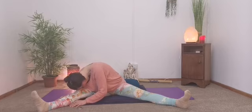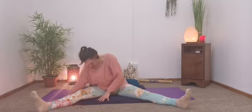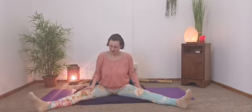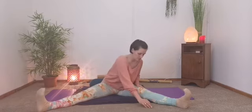And so inhale and exhale through the back of your body. And slowly coming back up, all the way up. Nice. And here you can massage your knees around. So very gentle massage of your legs, moving the lymph, moving the blood, moving the fluids in your body. Lovely. And now we'll do 2 minutes on the other leg.